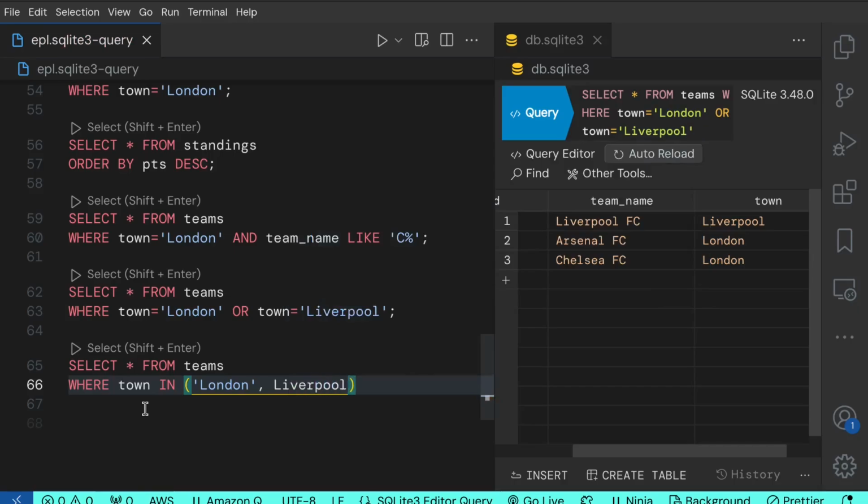This one will do the same job, but it looks more efficient. If we run this again, we get the same result. So this is good.